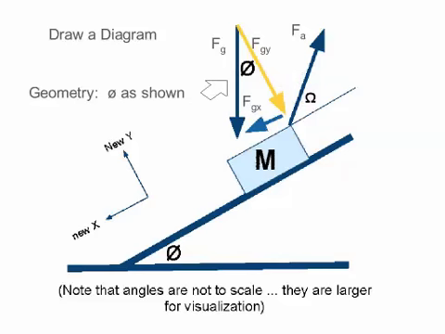We can now determine that the top angle of our new right triangle is equal to theta, which was our original angle of the ramp to the horizontal. How do we know this? Well, it is elementary geometry based upon complementary angles and the fact that all angles of a triangle sum to 180 degrees.